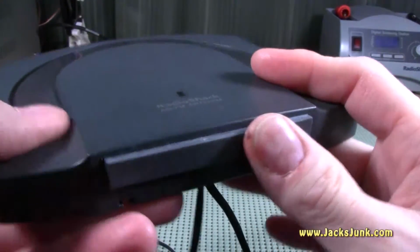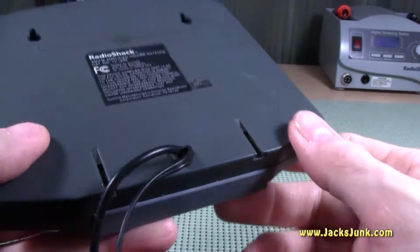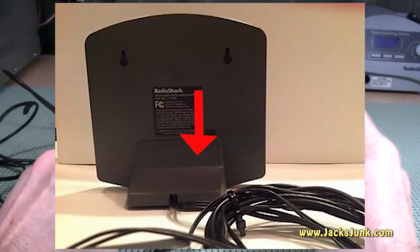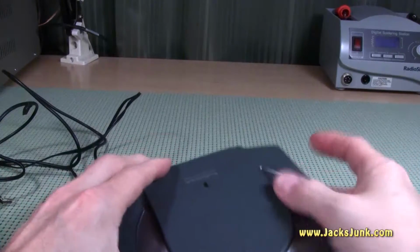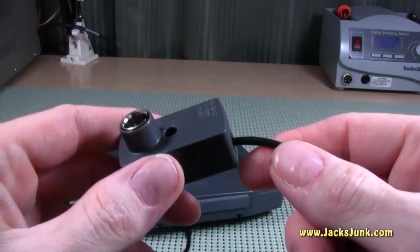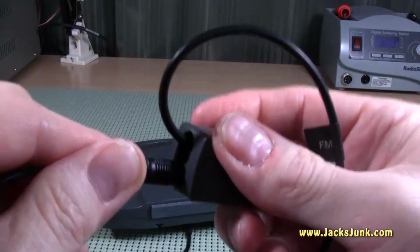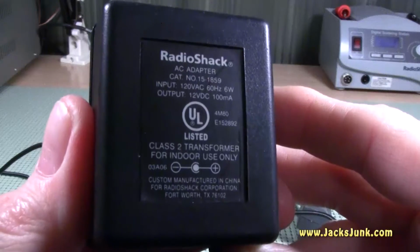On the back side we have a rubber bumper. You can see these tracks here on the bottom, these key slots. I bought this at a second-hand store. I did not get the full kit. What inserts here is a foot or a cradle, with which you stand it up. So this device is a vertical only device, not a horizontal device. As I stated, AM antenna wire, 75 ohm FM antenna. Now this is also where you plug in the power supply. The power supply is 12 volts DC at 100 milliamps with a positive tip.